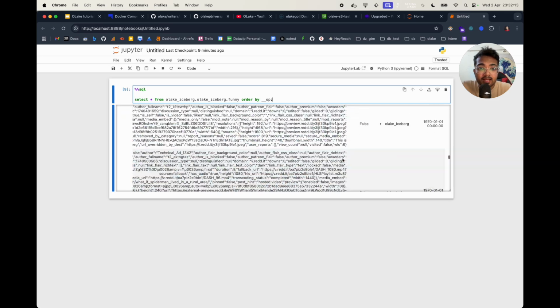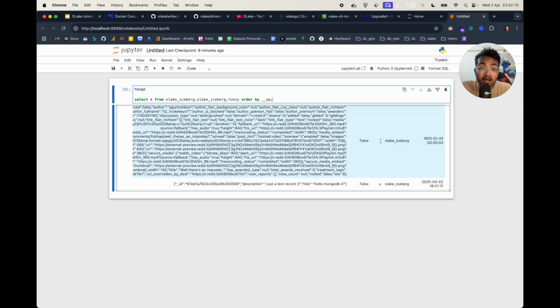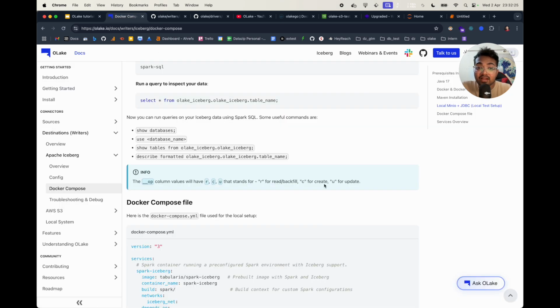I'll go to the bottom because R takes precedence over U. So now, we changed hello world, hello MongoDB to 4, and you'll see U over here. As I said before, U stands for update. So that's how OLake's implementation of the Apache Iceberg table format handles upserts.